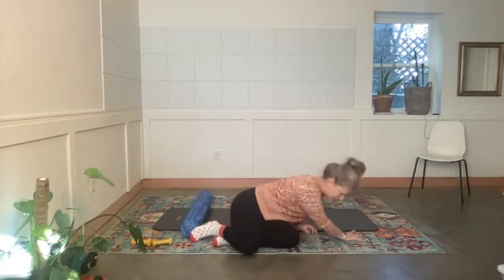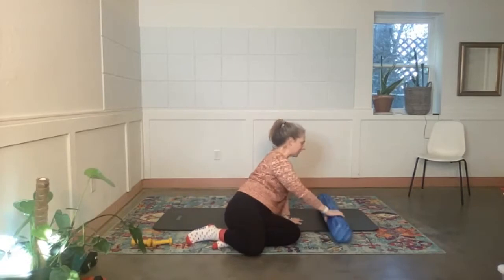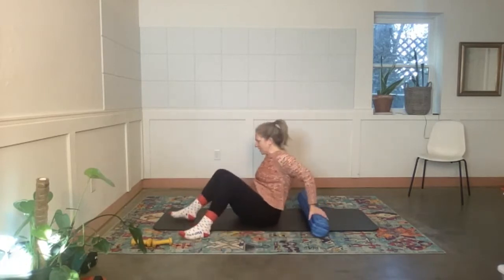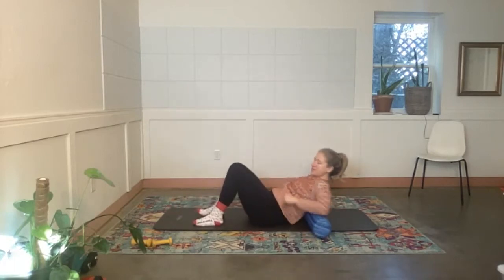Come on up to sit. I'm now going to take this foam roller and come back. It's going to come behind my shoulders again. Actually, this is the first time it's under the shoulders. I'm going to bring the foam roller right to sort of the line of the bottom of my shoulder blade, somewhere around there.